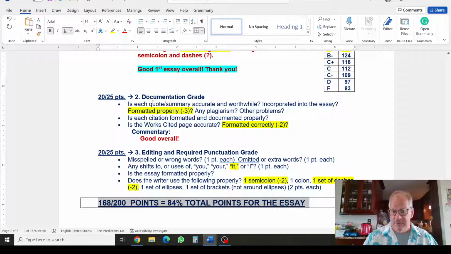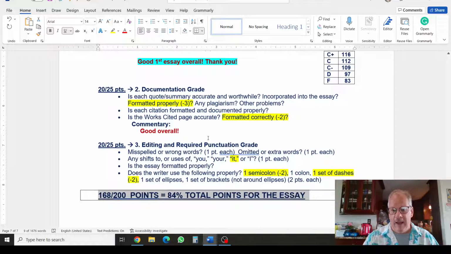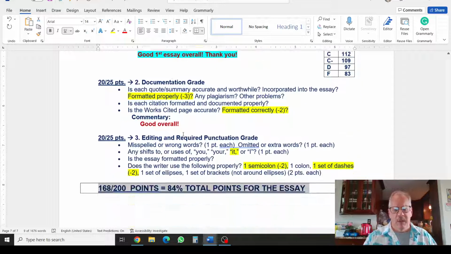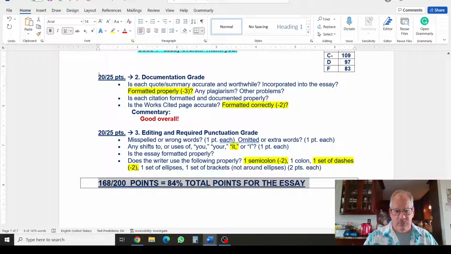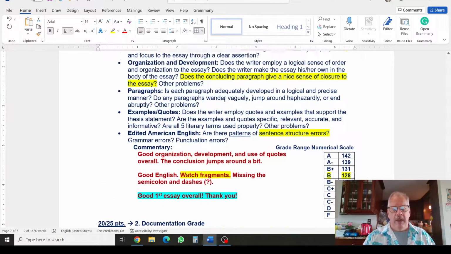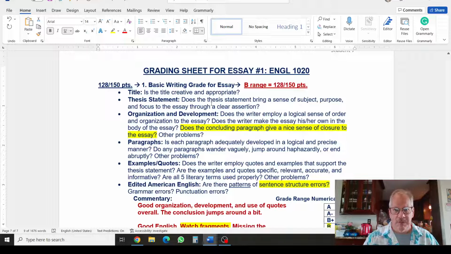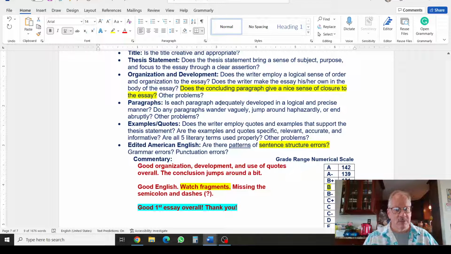So you can kind of see if you're doing really well with documentation and editing and required punctuation, that's going to bring your grade up. If you're omitting some of the required punctuation, still have some MLA issues, might bring the grade down just a little bit. So be careful there. Hopefully after this first essay, these are kind of points you're gonna get, not easily, but fairly readily. If you're seeing patterns up here with the basic writing grade, make sure you address those. Make sure you understand what those are. One great way to improve a grade in a writing class is to go back after you receive a graded essay and make the corrections, and make sure you understand what I'm saying in the essay.